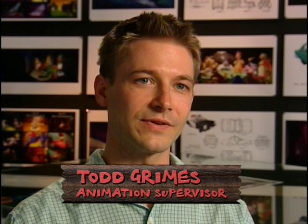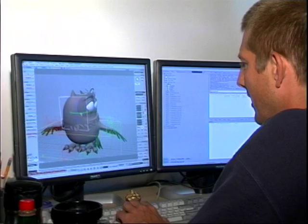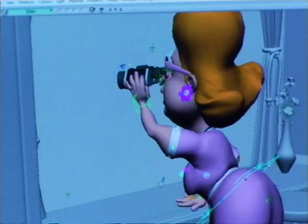The basic role of the animation supervisor on a 3D film is to work with the animators in a given sequence and to sort of capture the performance that the director wants on a scene-per-scene basis.